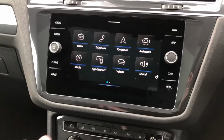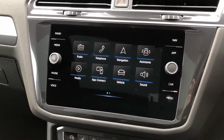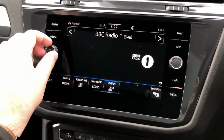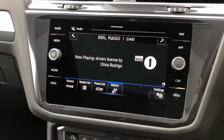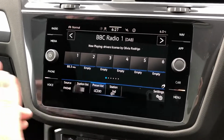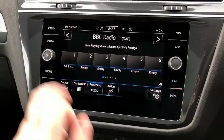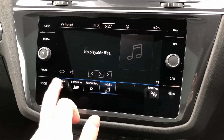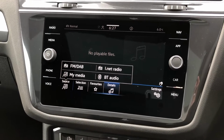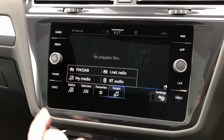This composition media, as Volkswagen calls it, will have absolutely everything you would want. Starting with radio connectivity, you'll be happy to know there's an AM, FM and DAB digital radio available with presettable radio stations, up to 16 of them, up to 18 of them if you like a lot of radio stations. You're also going to be happy to know there's additional media source streaming services available, such as Bluetooth audio for systems such as Spotify or podcast.